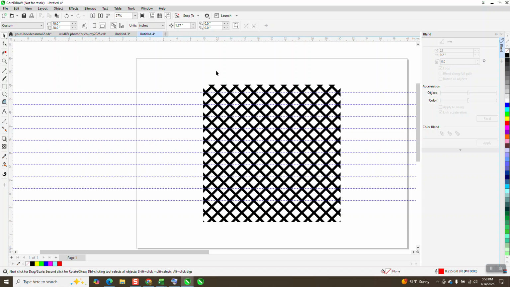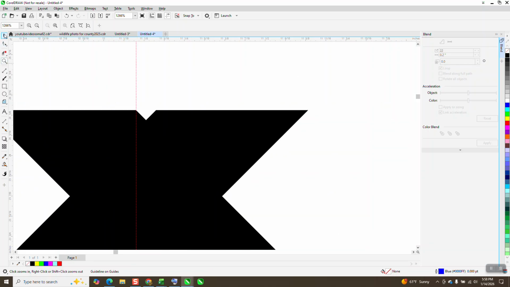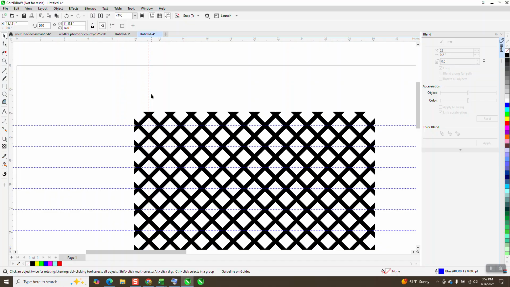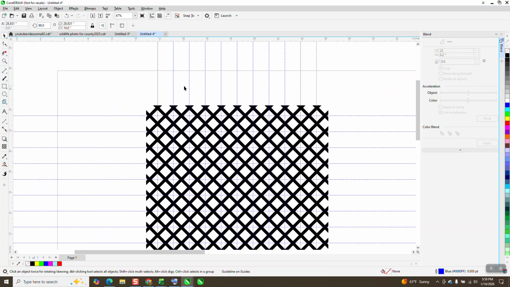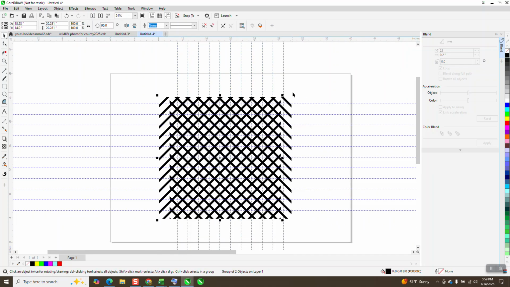I need one more. Now, we need to do the same thing going the other direction. So I'm going to bring in an indexing line from here and an indexing line from here. See, it's got a lot going on right there. I didn't do a very good job. There's our intersection. Control D and move it over that 1.77. Okay. Now let's move this out of the way.